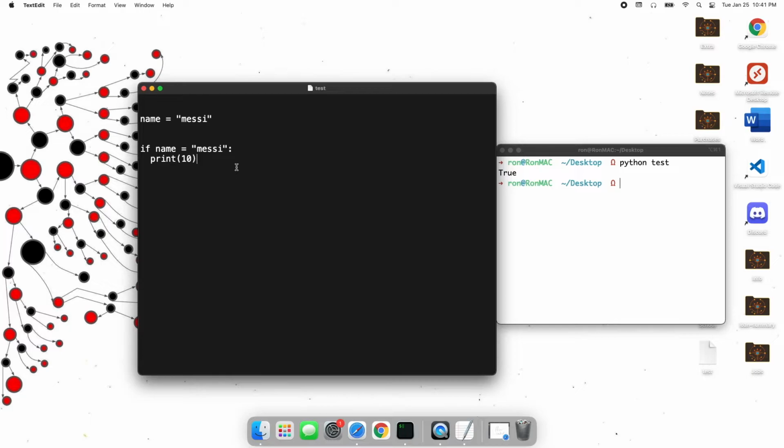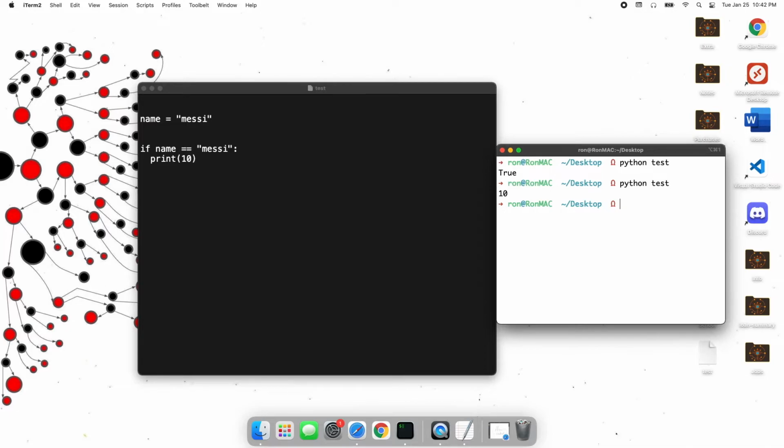Now, something worth noting here that I didn't point out to you guys is that this expression is not going to work. And the reason is because when we want to compare if two things are equal in most programming languages, we have to type double equals for comparison. The reason for that is purely from a computer science standpoint, and that we don't want to confuse Python and make it think that we're trying to assign this variable to this value in a place where it shouldn't be happening. All right, let's run it. Cool, so we see 10.